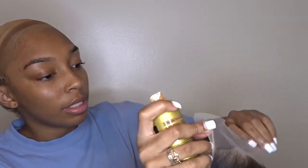I'm gonna take my even lace tint and tint the lace. This is medium brown, I think. But I'm literally just spraying.